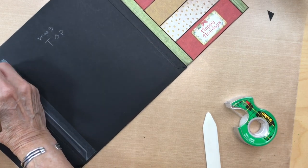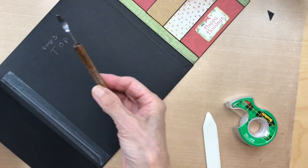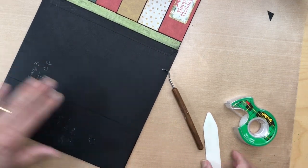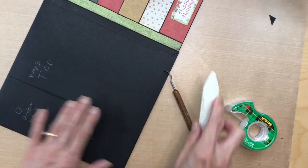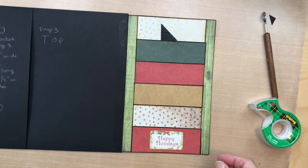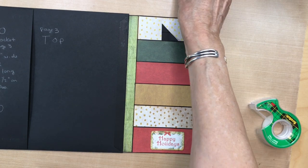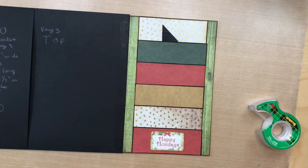I've lost, let's see, what have I lost this week? I've lost my good pick tool, have no idea where it went, so I'm using this, which works okay. I've lost my best bone folder that I really like. I don't have any idea where it went. I've been looking for it, can't find it. I just lose things, and I try to keep everything organized. Do you guys do that too? Do you just lose things? And I kind of clean up in between. And I've looked in my trash. I looked on my floor. I just can't find it. Anyway.